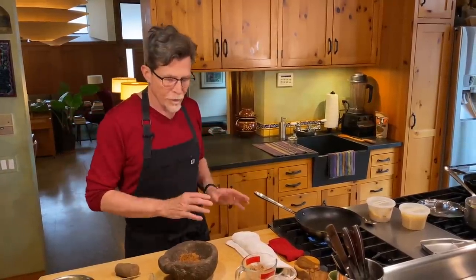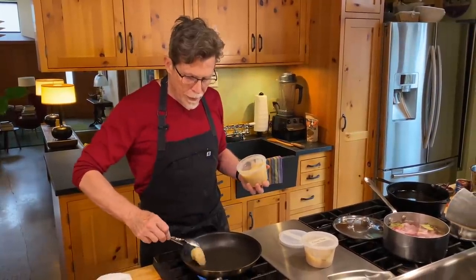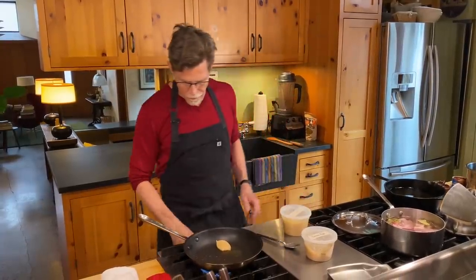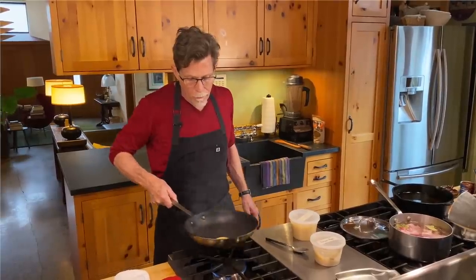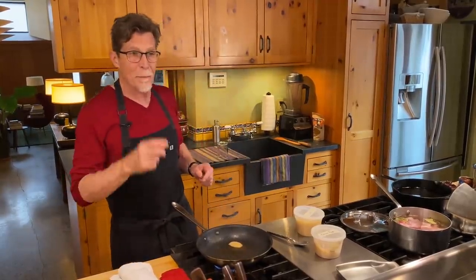This is just like making huevos a la mexicana — classic Mexican style scrambled eggs — but we first have to cook the jerky in some fat. Vegetable oil gives you something neutral, olive oil would work but you've got competing flavors. You could use lard, which is what they would use in most of northern Mexico and in Baja, or bacon fat, which would be super delicious and add a smoky element. I'm going to use lard. Now, I'm using fresh rendered pork lard — not the hydrogenated blocks from grocery stores, which have no flavor and can be detrimental to your health. I'd use vegetable oil rather than that stuff.